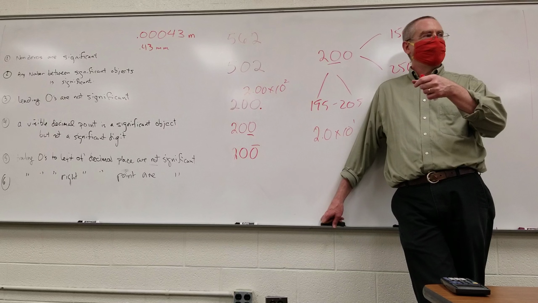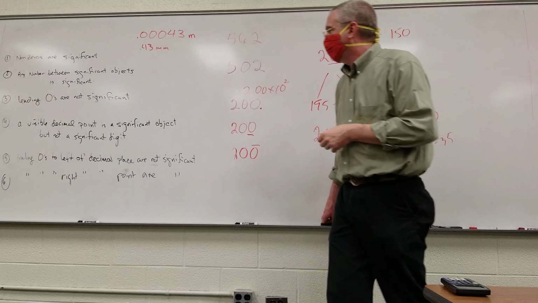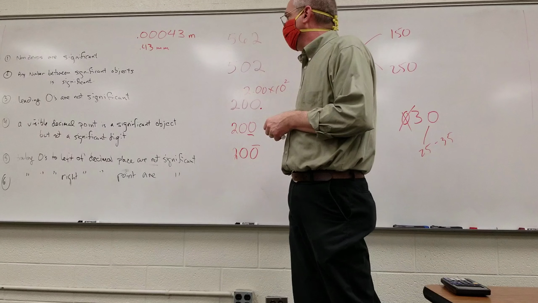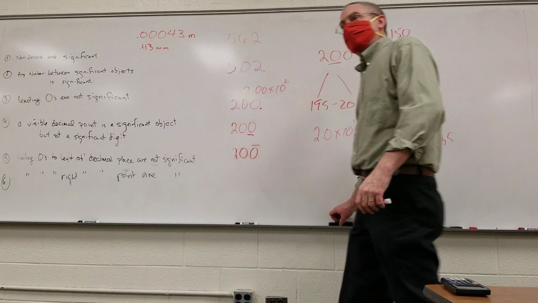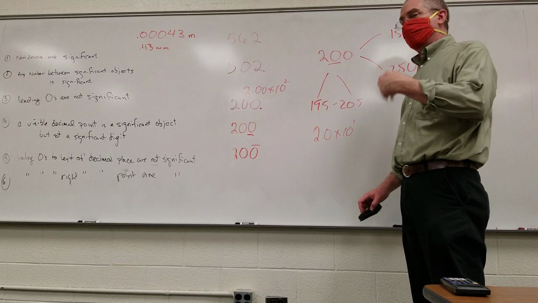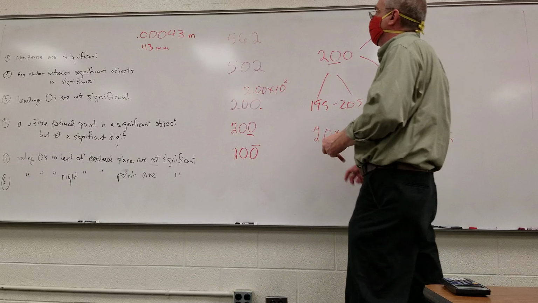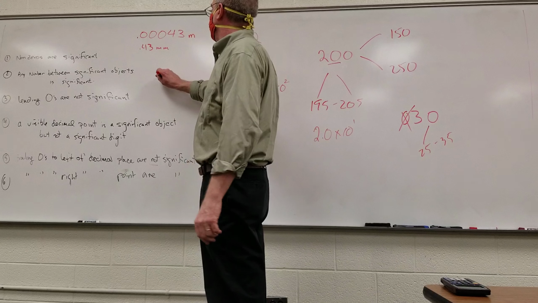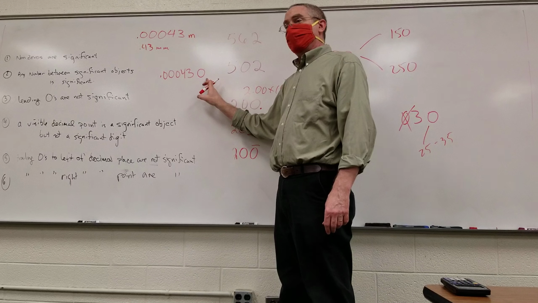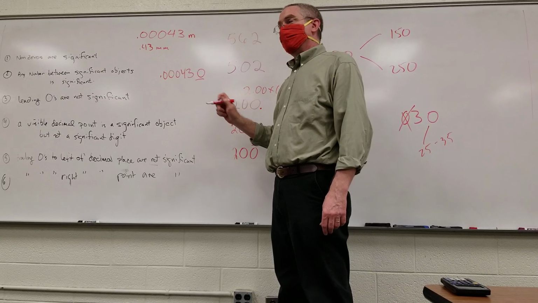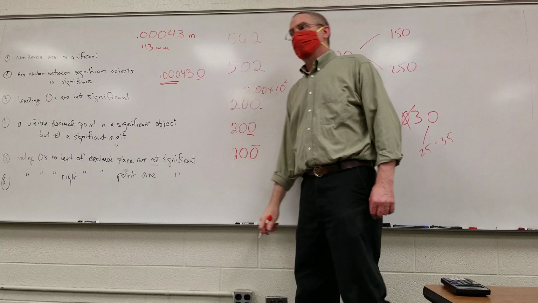0.00043 is a much smaller number. Can you go over to the last rule, the right one? Oh, the trailing zeros to the right of the decimal point are significant. Okay, so trailing comes after numbers. So is that all you needed? Just the last one. Okay, so you said it's trailing zeros to the right of the decimal place. So if I did 0.00430, I'm to the right of the decimal. Right, that's the trailing zero. That is significant. The first 3, though, are not, by rule number 3.